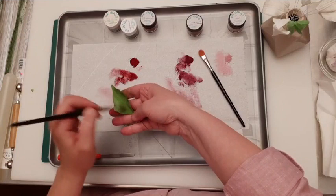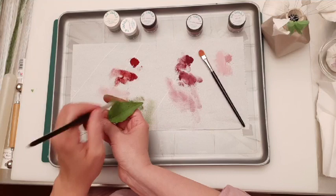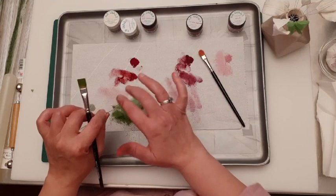And I turn around, charge the brush, and do the same. And I stop in the middle. I don't go from one side to the other side, never. And then, once I'm happy with the color, it happens. So when that happens, it breaks.